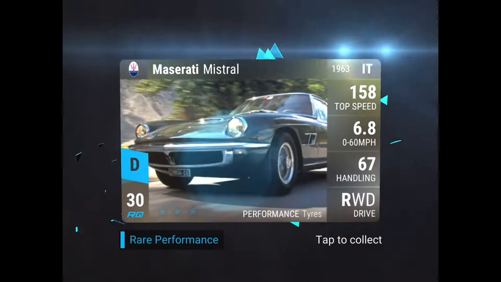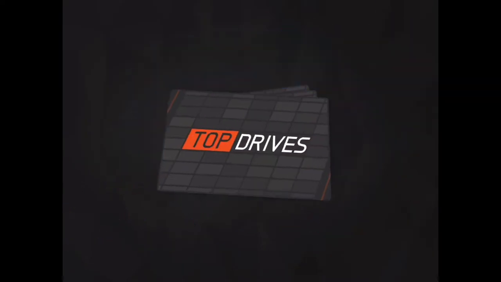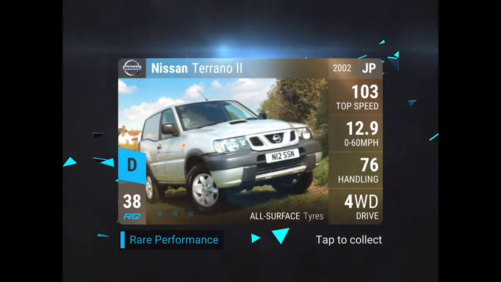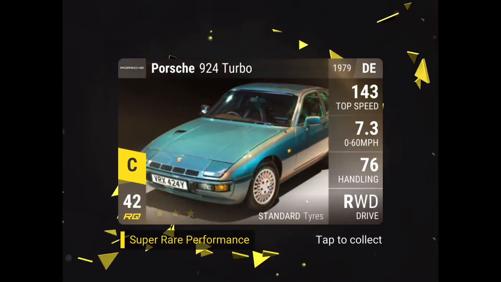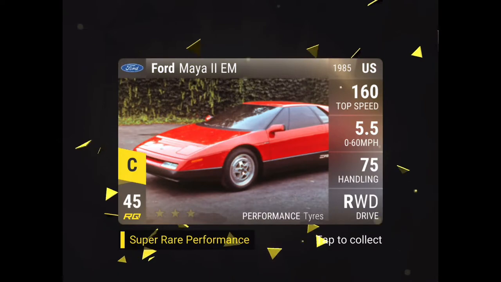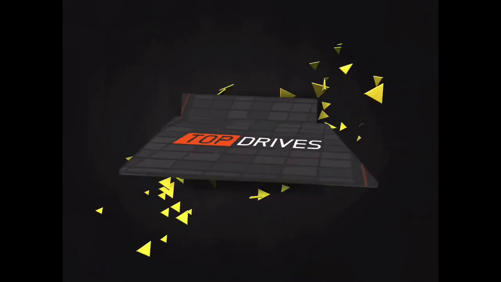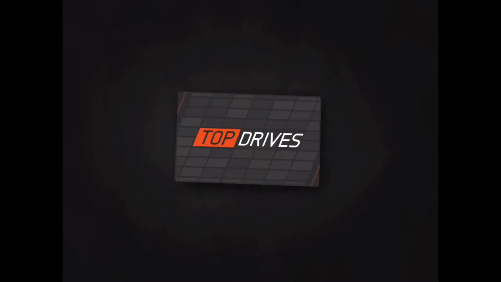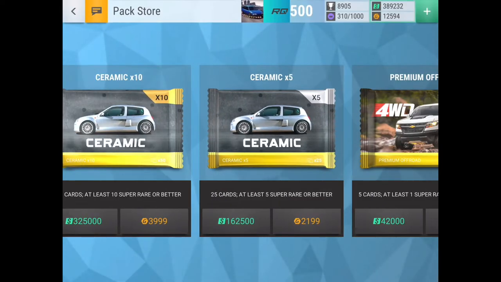So Focus, Maserati, Honda, Fiat, okay, Range Rover. Is it gonna go super rare now? Yeah, okay, Ghibli Diesel, another 40. 42 now. Can we get a good jump? 45, that's decent. 48, okay, pretty promising. 49, oh, will it go up? Oh, yes! Okay, another Viper. Yeah! Two Vipers, that's a great epic. We got the blue one, so now we have the better Viper too.